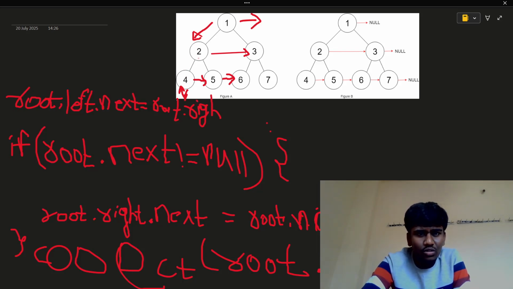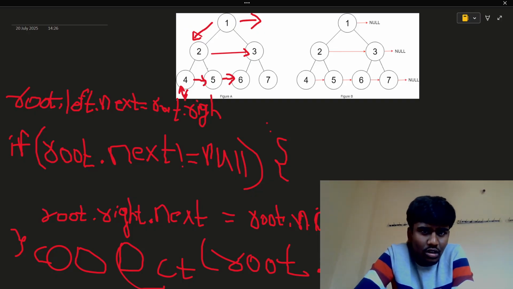Here we completed 2 as a root, and then we move to root dot right, and if root dot left dot next value is equal to null, then we need to return this root. Whom are you gonna return this to? 4. You return to your parent, and he says root dot right.